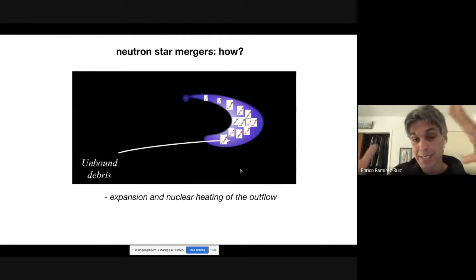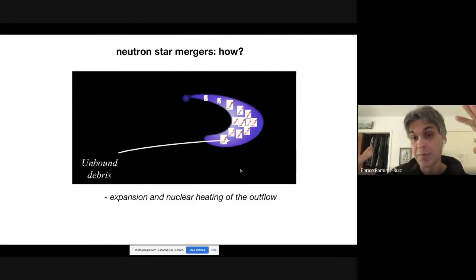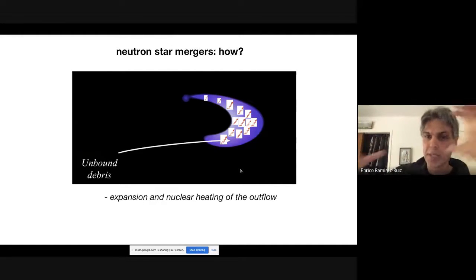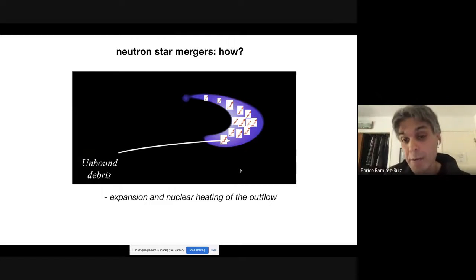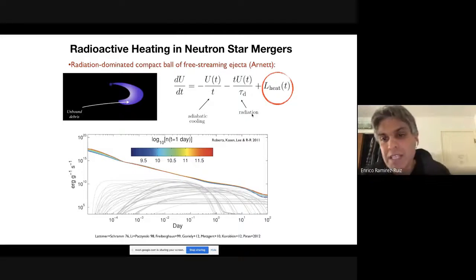What's interesting is that this flow is expanding, but there's a lot of decay. Both particles and photons are decaying into this material, but it's optically thick, so all that energy is being captured. It's fighting adiabatic cooling from this expansion, and it keeps the material hot. And this is what we think powers the electromagnetic transient. Then you have to wait, about the size of our solar system or so, an expansion of about a few days, so that the material becomes optically thin, and then you start seeing the photons. So that was kind of the expectations we had.